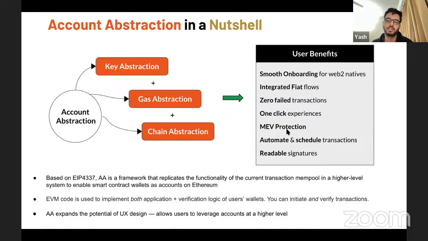And obviously, fiat integration, fiat on ramps, is useful, because sometimes you do want some, but nothing is free on blockchain. You still have to pay at some point. Let's say on Lens you have to pay 5 Matic to collect a post, or for some interaction like minting an NFT, you are paying maybe 1 ETH. So all those flows are integrated directly into the SDK. Users don't have to go to a different exchange altogether and do that entire cumbersome process. All that happens inside the SDK itself.